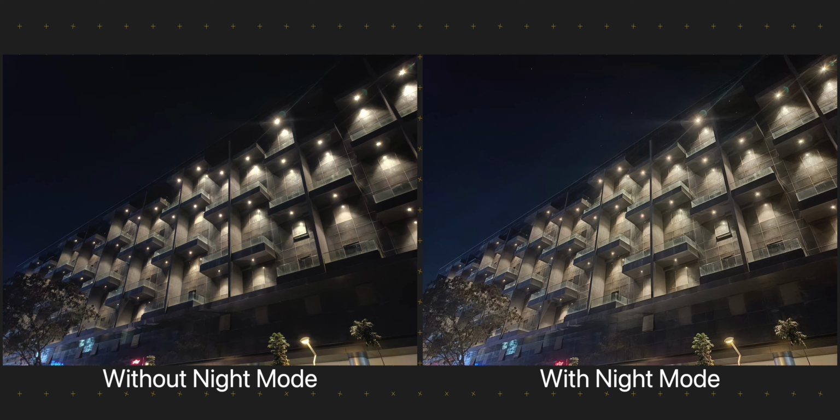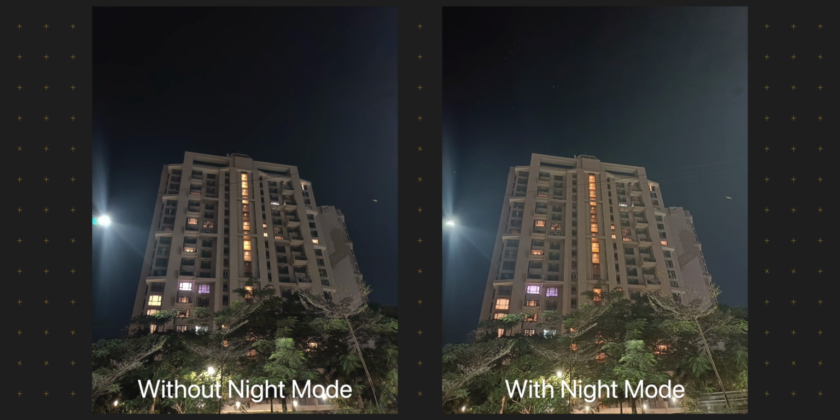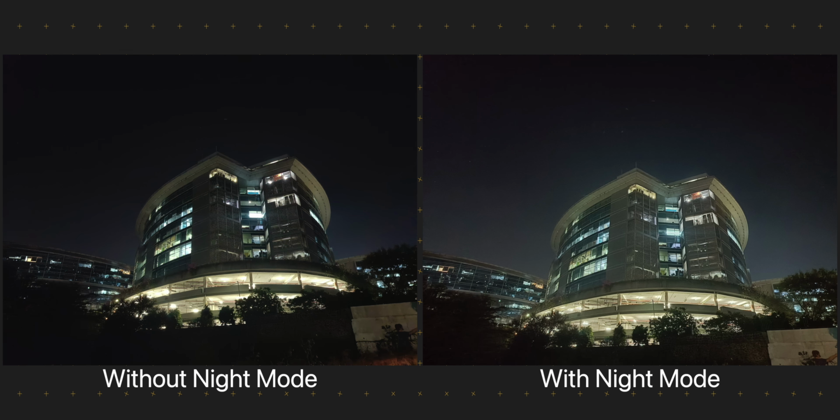No matter how far or small the light source is, this phone will somehow find a way to make the image look faded because of it. I'm not a big fan of this, and that is the reason I did not take too many images with it once the light got this low.